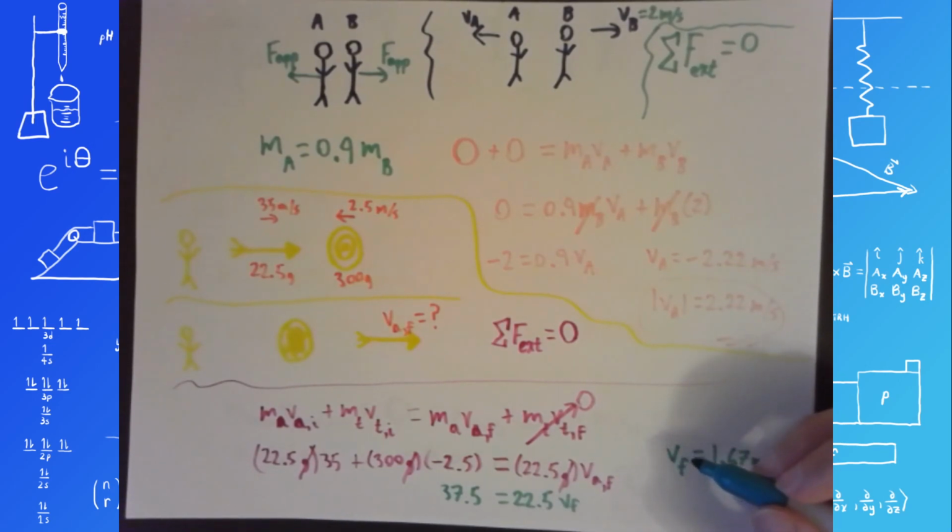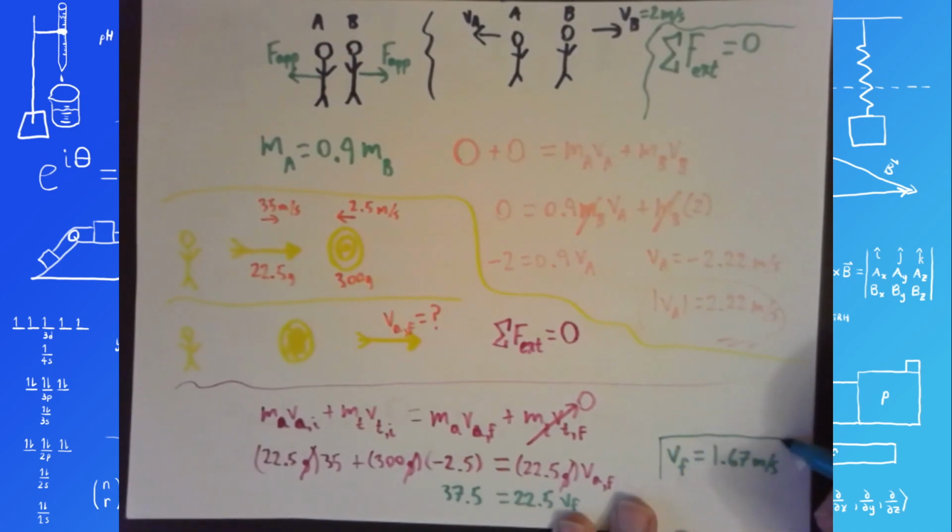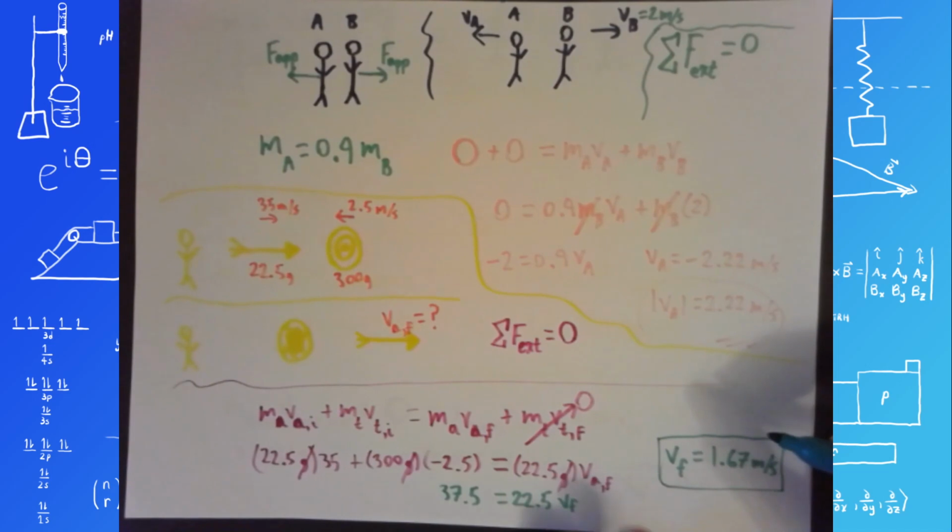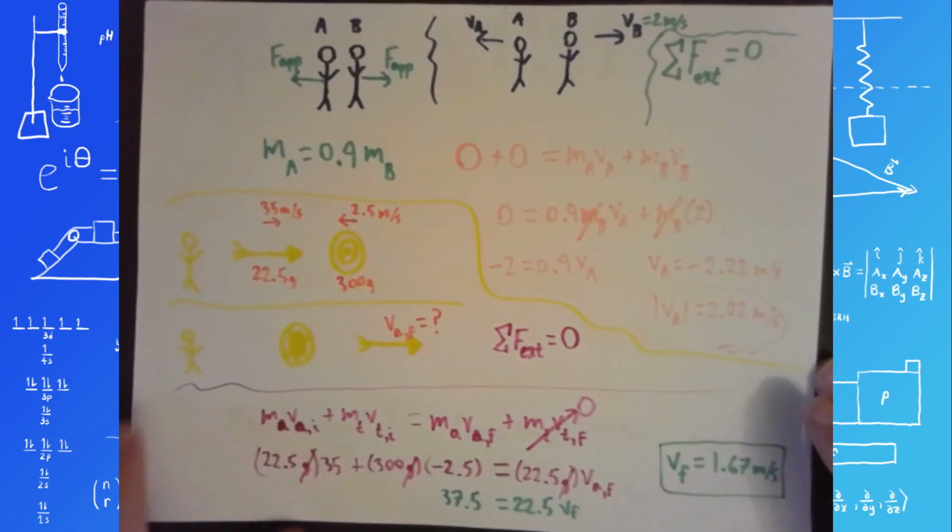Did they say... Well, they said, what's the speed of the arrow after passing through the target? If it had to be negative, we would drop the negative sign because it asked for speed and not velocity, but there you go, that's the result. Okay, next one.